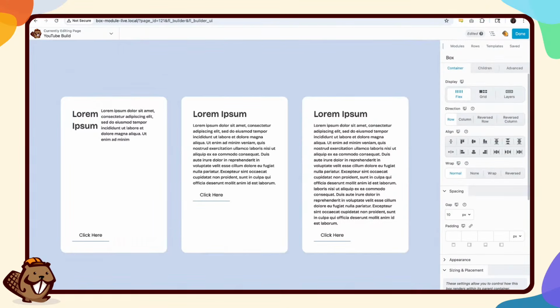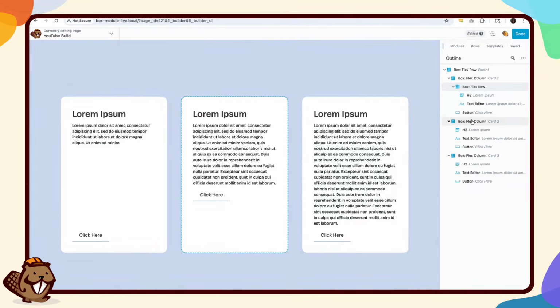I'm going to open up the settings there for that, and I'm going to change it to column so that our content in there, our heading and our text module, are going to cascade from top to bottom instead of left to right. And then I'm just going to repeat that process for our other two cards.